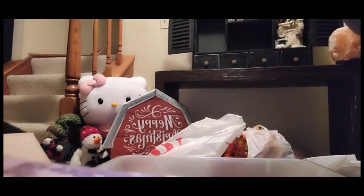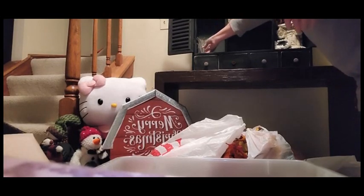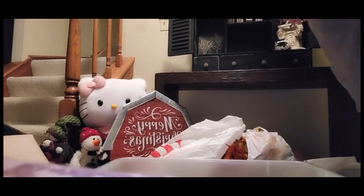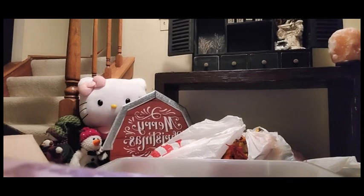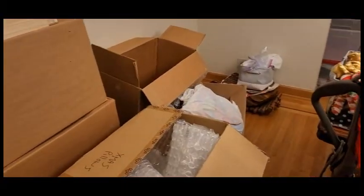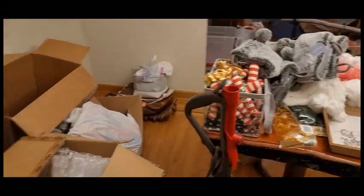So yeah, this way, when you reach for this bin next year, you'll know everything that goes in the entranceway. And of course, we kept out a few items for Christmas. My little trees I like to keep out. Yeah, and we're done. So yeah, this is what we started with. A mess.